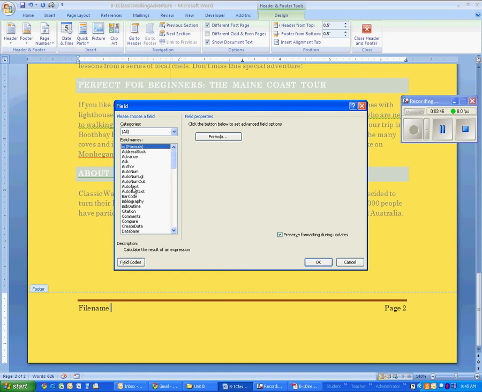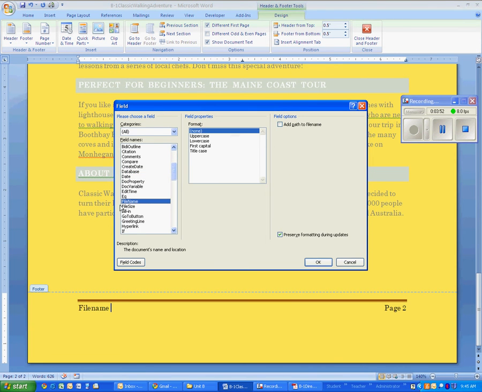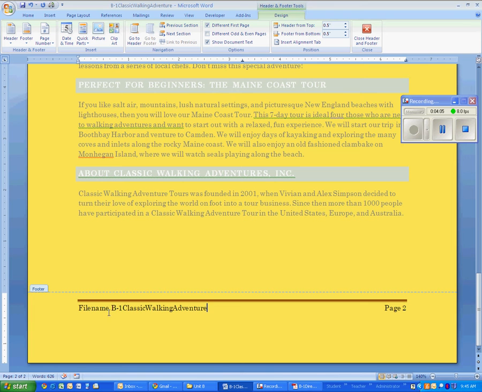We want to scroll down. These are all different things that we can insert. Scroll down until you see file name. They're in alphabetical order. Find the file name option, and then click OK. Notice now at the bottom, the file name is automatically inserted.